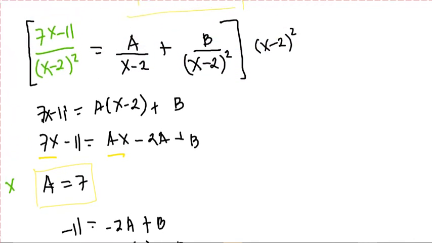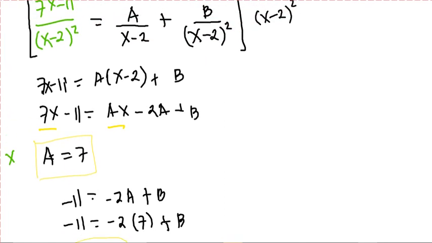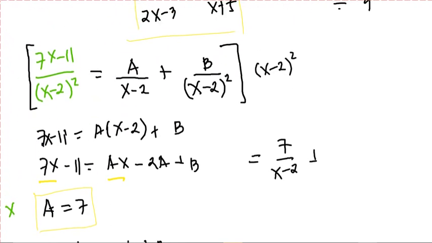So, our partial fraction will be equal to, so a is 7 all over x minus 2 plus our b is 3 all over x minus 2. This now will be our final answer. Okay, this is one of the examples of a repeated linear function. And this is how you will do the process of partial fraction. So, for both A and B in the denominator, if they are just repeated linear.